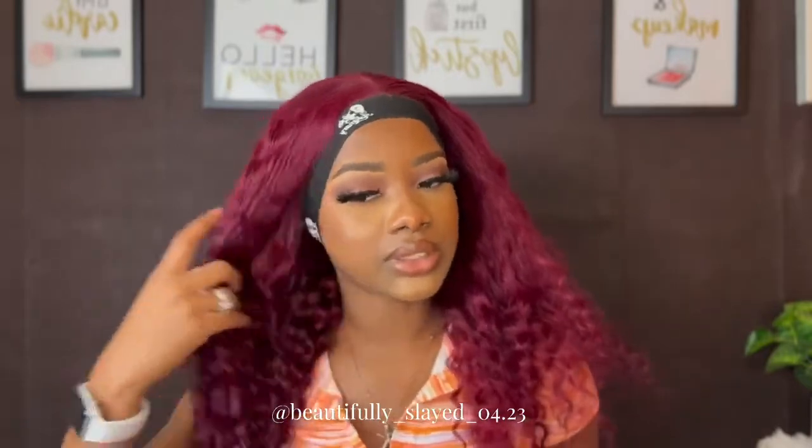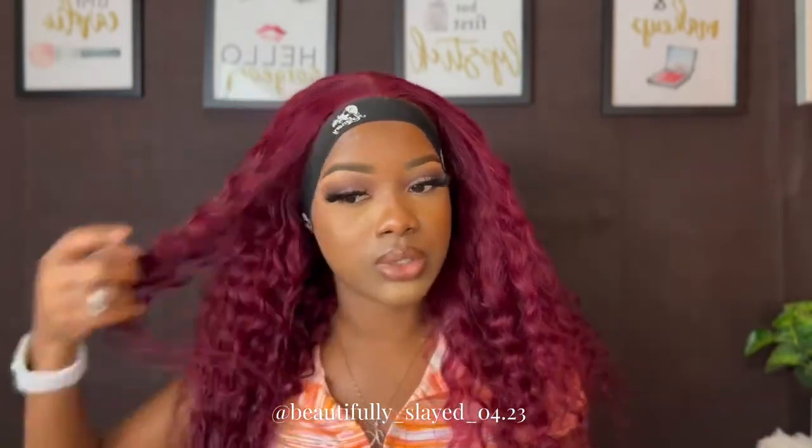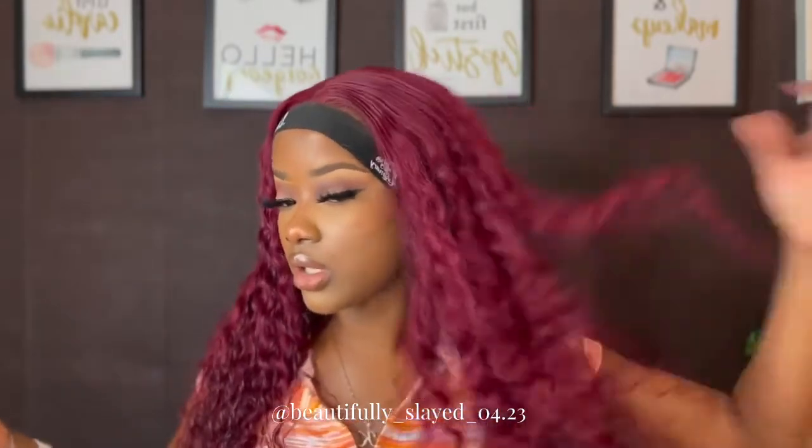So this is what it looks like when it's wet. This is the dry side over here. I mean, you could wear it either way. It looks super cute either way, whether it's dry or whether it's wet. It definitely would look super cute either way. So yeah, you won't have a problem.